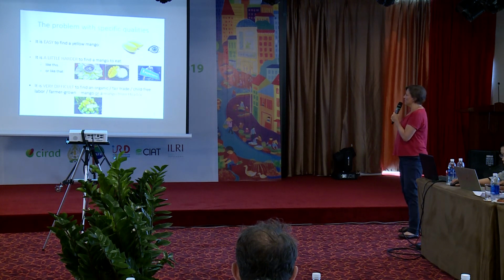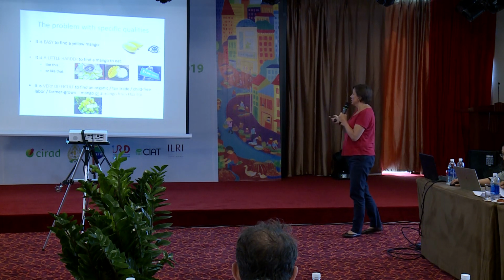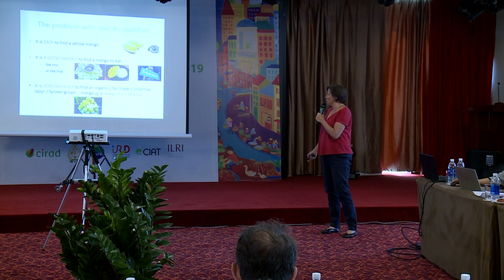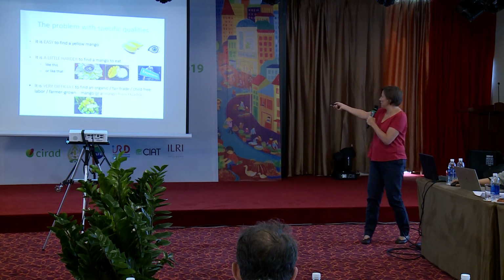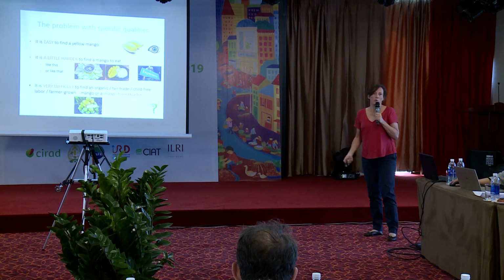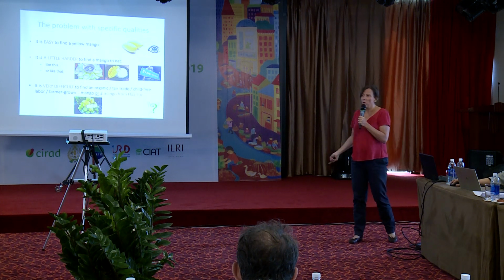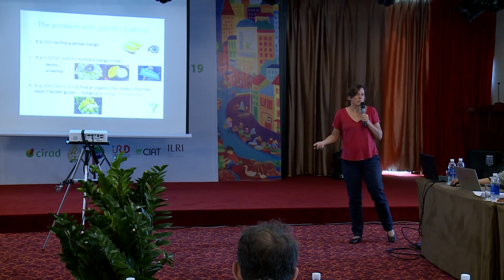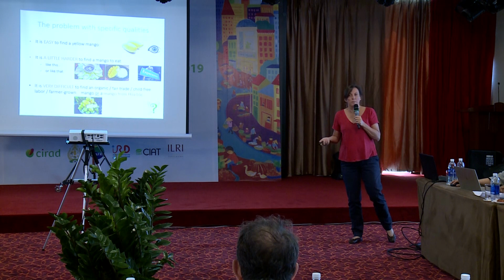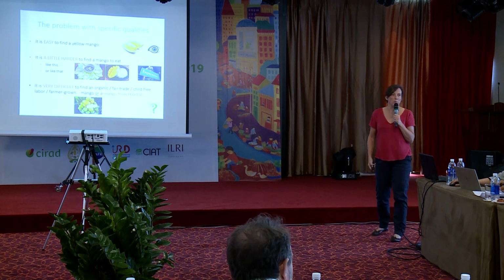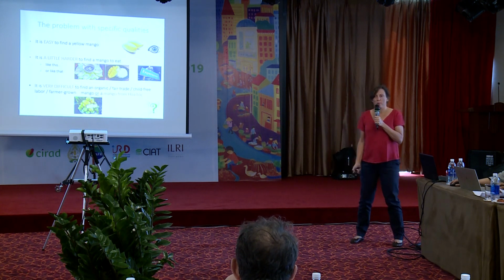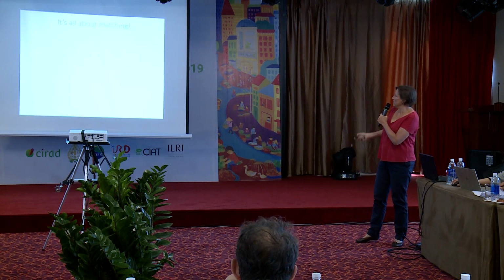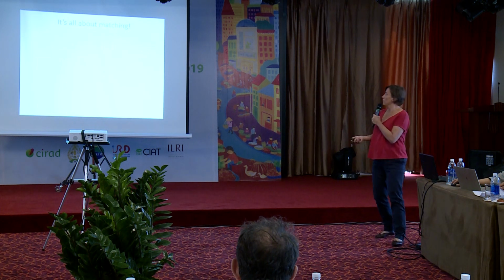Now there's a problem: if I want to find an organic mango, fair trade, child-free, or a mango that comes from this area that I will not try to pronounce, but seems to be famous, then how do I do? If I look at the mango, I can't know. Well, sometimes for varieties, and maybe people who are really experts can know. But if I look at it, if I taste it, if I cook it, I'm going to have a problem. And so basically, we have a matching problem.